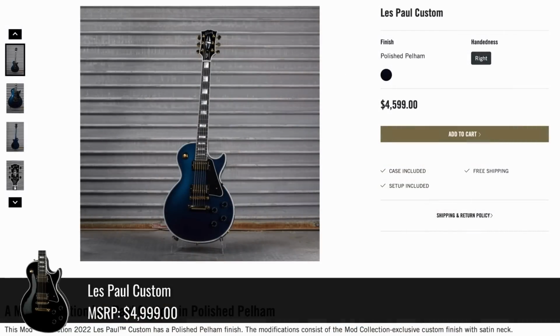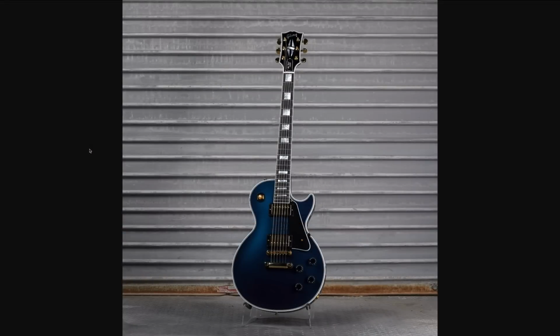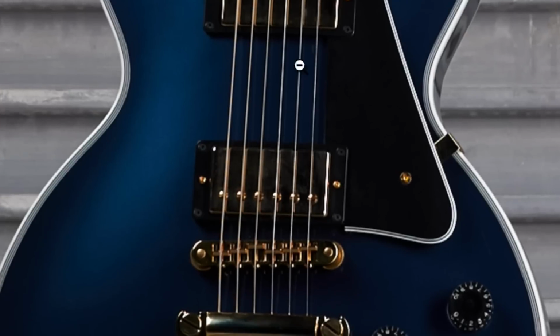But if you're looking for something that weighed about the same, but had a little bit more traditional class to it, how about this custom in polished Pelham? This is a really dark blue Les Paul custom. Usually when I think Pelham blue, I think of something a little bit lighter than this, but I think this looks fantastic with the gold hardware.